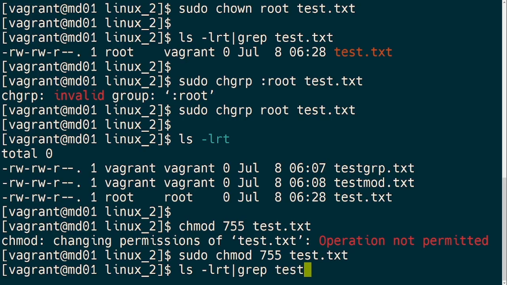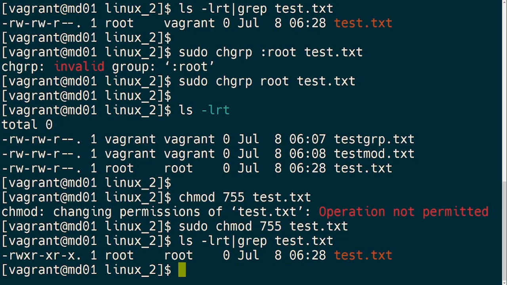Now you can see that we have the permission for test.txt. Let's understand what permission we have given. The 7 stands for all permission, right? Read, write, and execute.